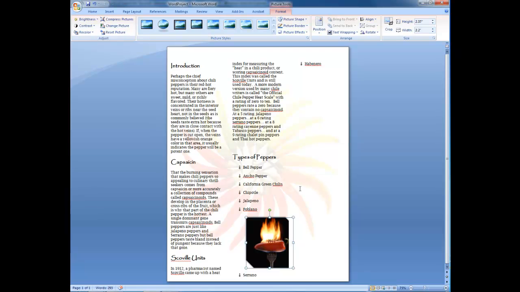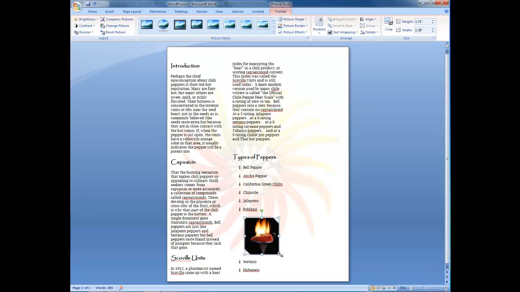If we want to change the picture size, there's two ways to do that. One is using the little arrows here. And if you want to keep the proportions the same, just hold down Shift as you move it. The big problem with doing that is it doesn't change the resolution of the picture. So if you put in a really large picture, it will still keep a really high resolution, which will make your file really big.